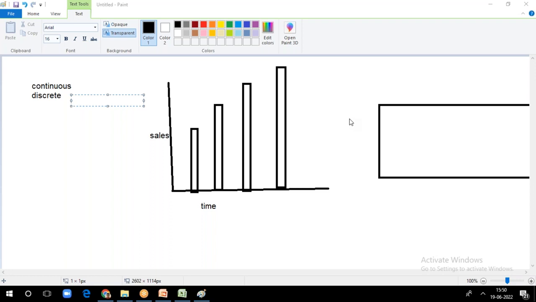You will never have 2.5 laptops. Either you will have 2 laptops or 3 laptops or 4 laptops. Yes sir, I got your point. We can have 3.5, 4.5, 5.5, right? But not for a laptop. Correct, sir.